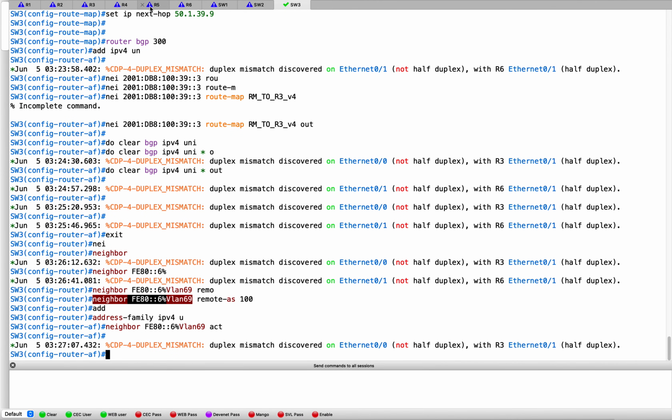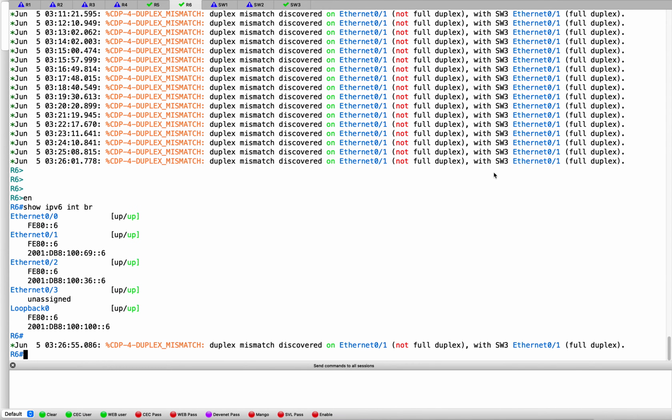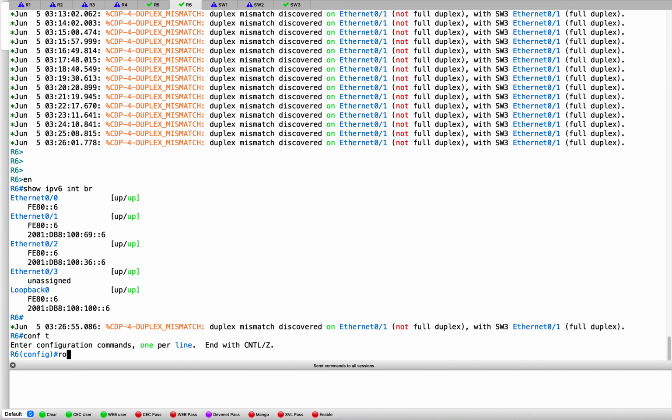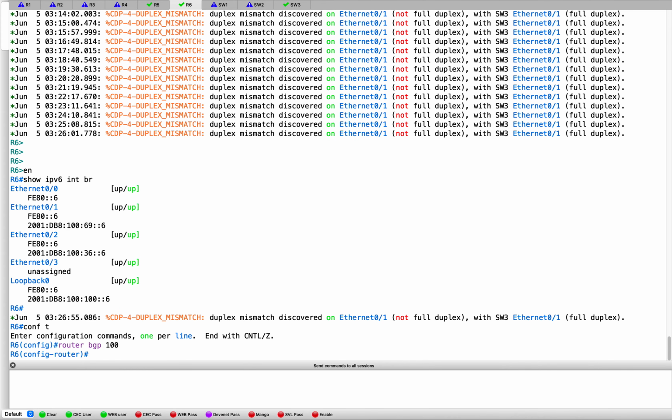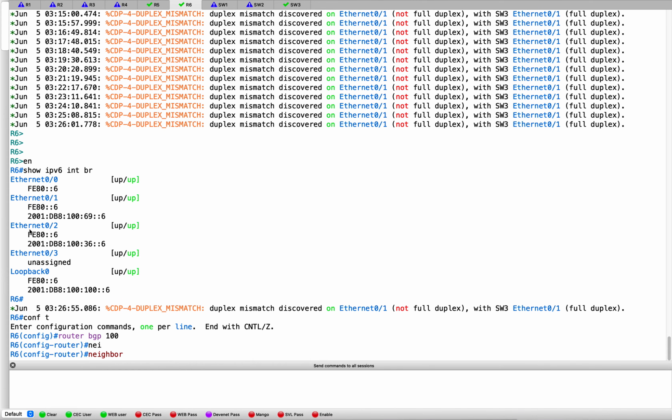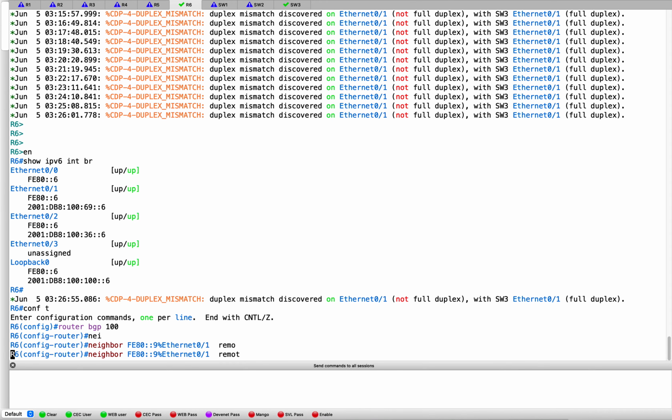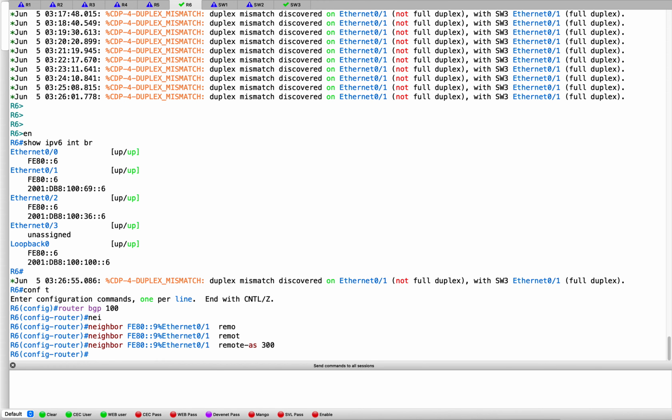On the R6 side, this is my R6. Let's get into this. I'm going to say router BGP 100 neighbor. But what's the neighbor going to be? It's going to be nothing but ::9, and percentage, the interface is Ethernet 0/1, and remote AS is going to be 300.